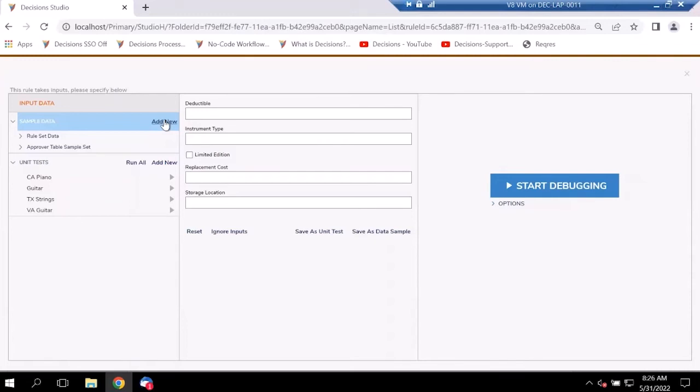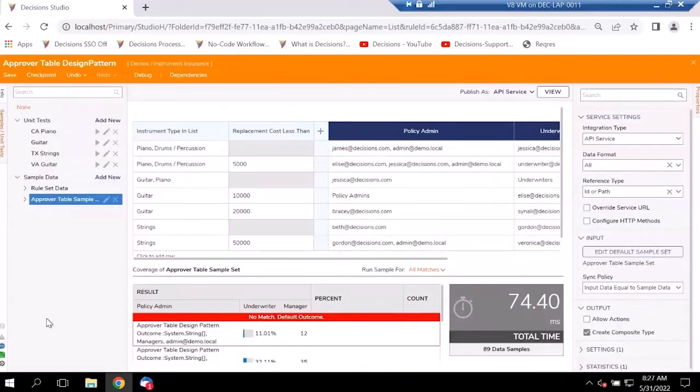So, sample data allows us to create data sets across multiple rules, multiple flows, and see it here in the graphical interface along with the outcome. The sample data also facilitates passing in large data sets and seeing the results.